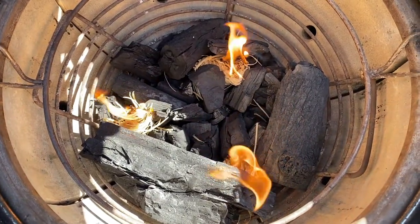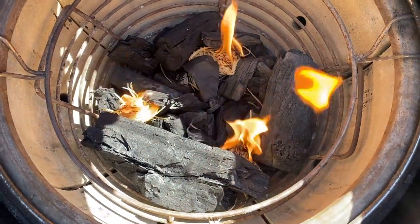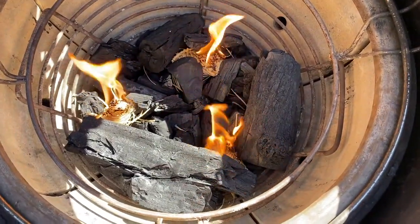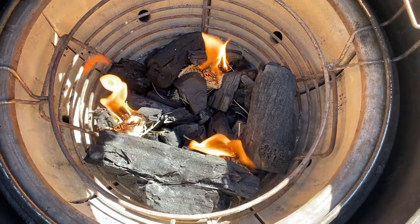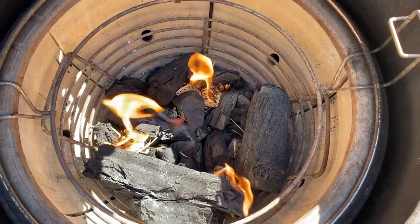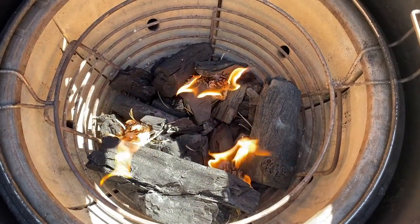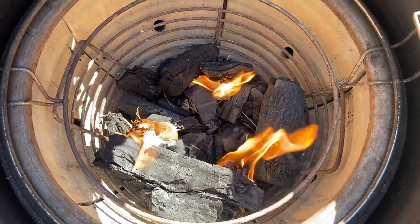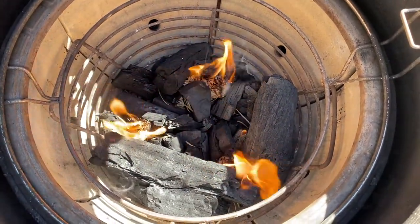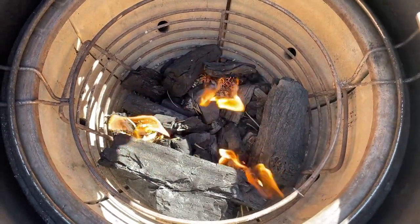We've got the fire lid here — you can see some of these massive chunks on the Kamado Joe Classic 2. These are some giant chunks, a pretty solid bag of charcoal. The goal is 275 to 300. I'll add my wood in a few minutes — I like to wait till the charcoal catches before I throw the wood in. The last thing I want is that wood to burn up completely so I don't get the smoke I need on the meat.